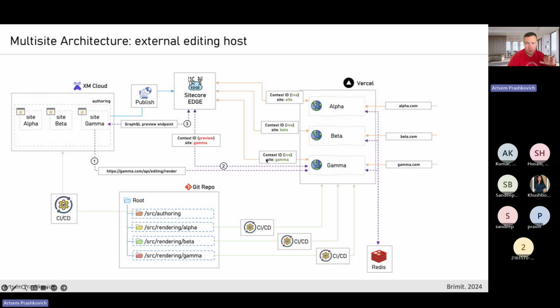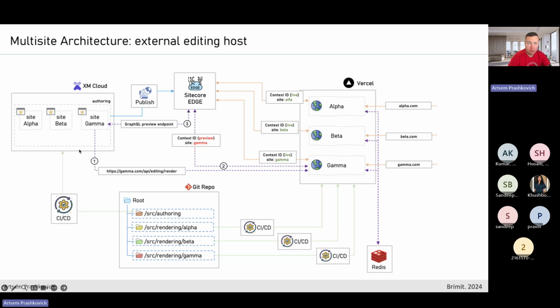Here I put an example of how the requests to the editing host go from the XM Cloud. The example is just for the Gamma website, but each site has a pretty similar flow of requests to use the editing host.